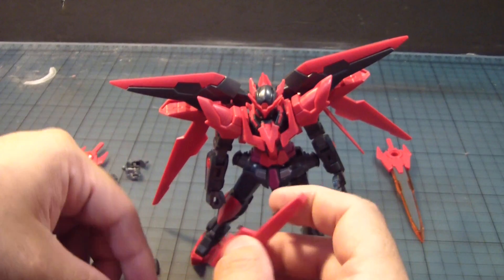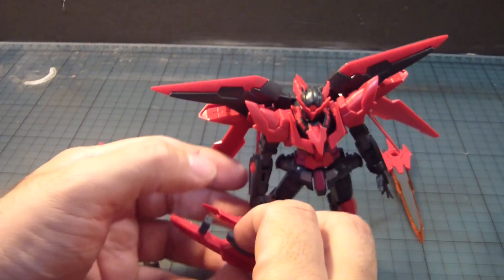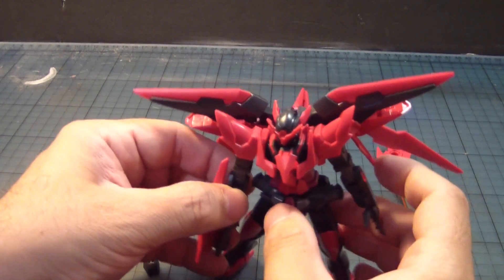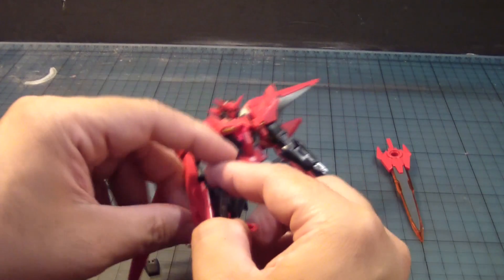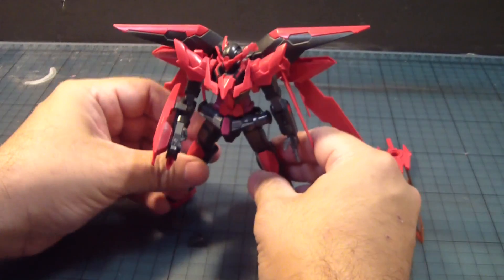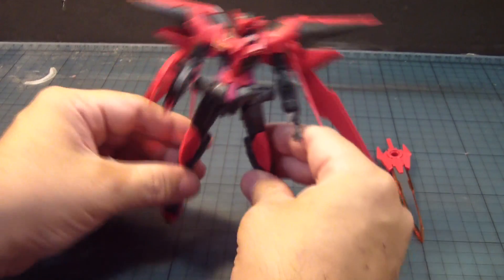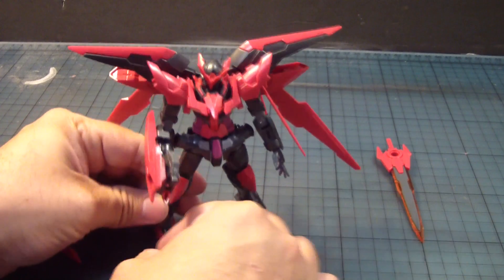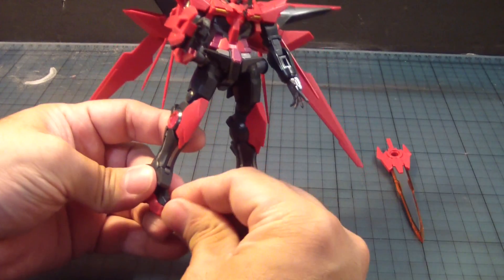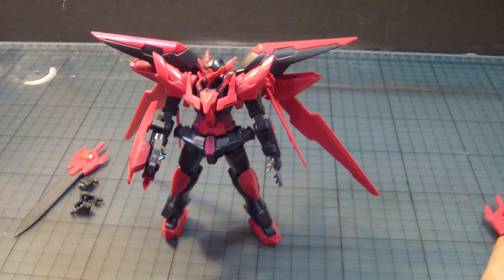This thing comes up really pretty easy. This is basically the same issue as with the Exia, where you've got to put it in like that and take the whole thing apart. This thing comes off pretty easy — it's a high grade, what do you expect? Don't tell me I lost a part. I really hate that. I was avoiding gluing it, but you know what are you going to do? But anyway.